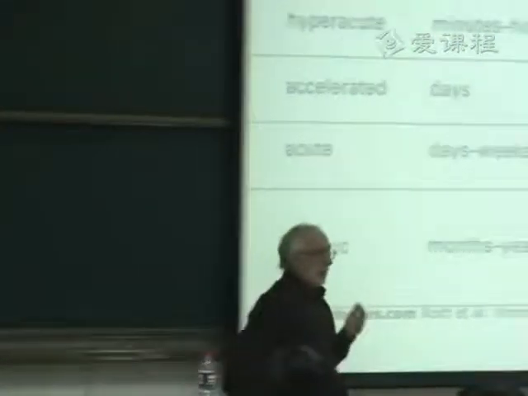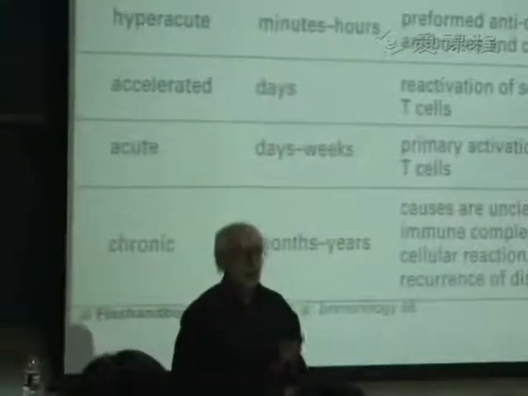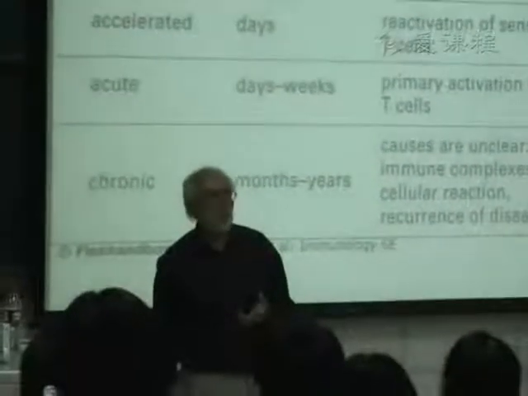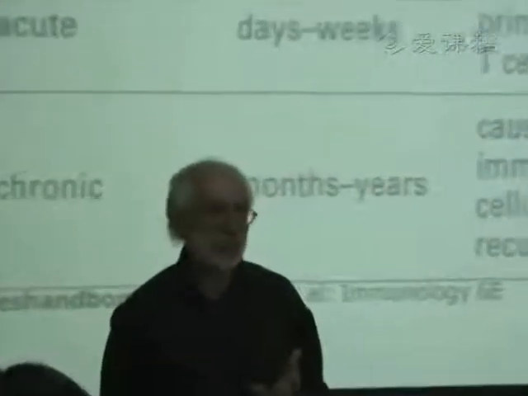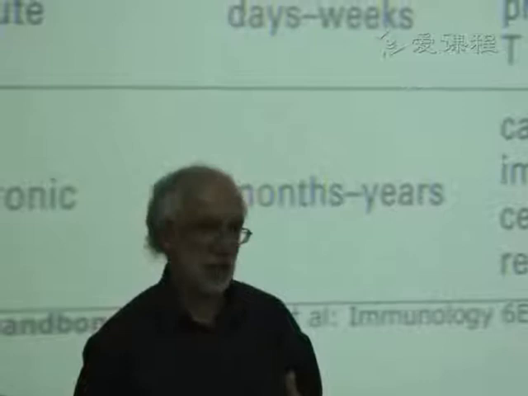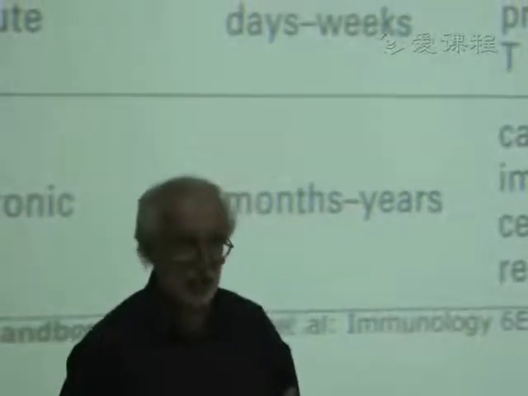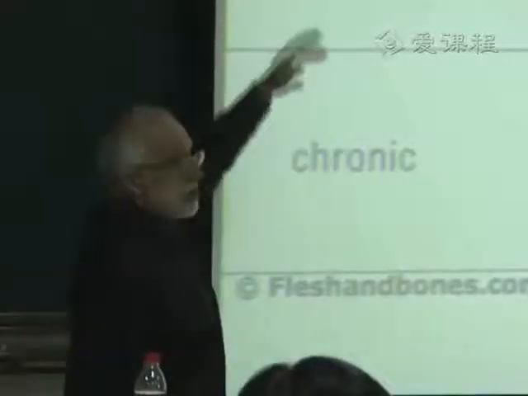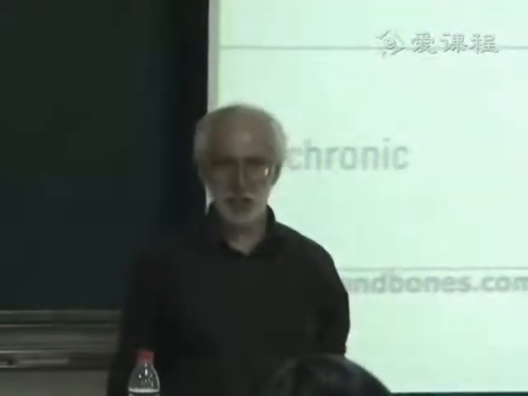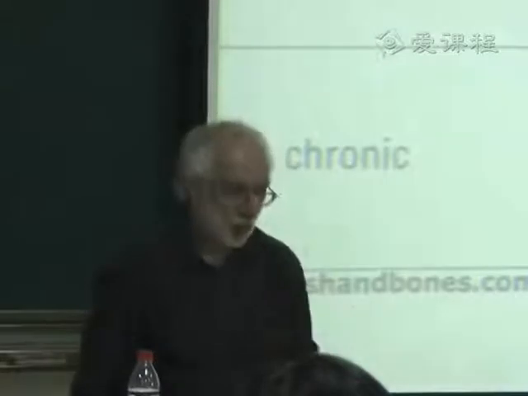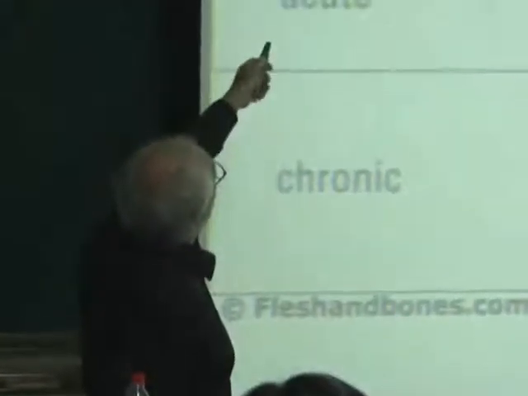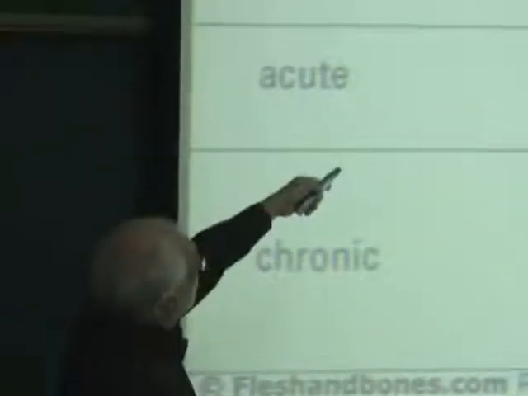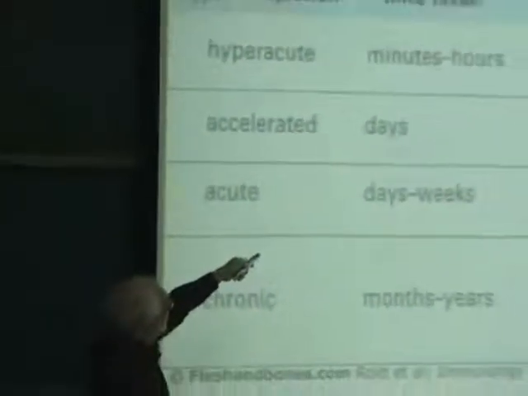So when you do get rejection, what is it that causes the rejection? Well, there's still a lot that is not known about the mechanisms behind the immunological rejection of foreign grafts. There's still a lot that isn't that well understood. But what is known is that sometimes you can get an almost immediate rejection. And this is due to preformed antibodies. So you get what's called a hyperacute rejection. This happens often within a few minutes, certainly within hours.